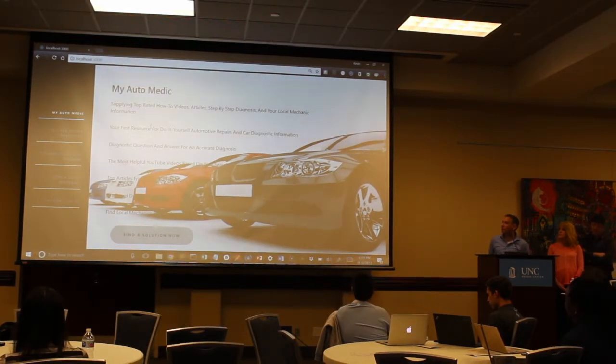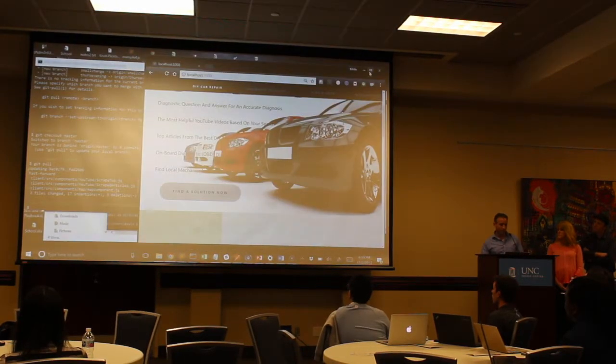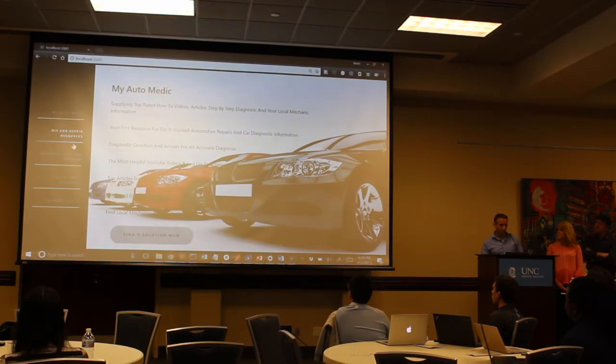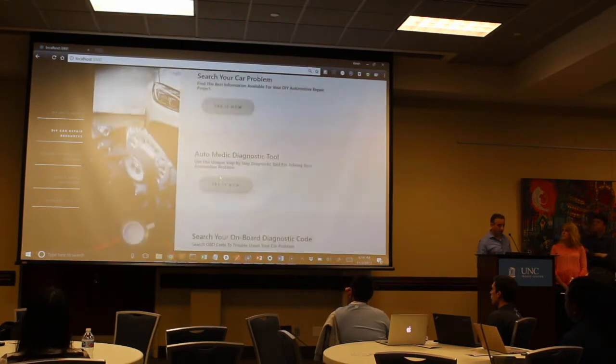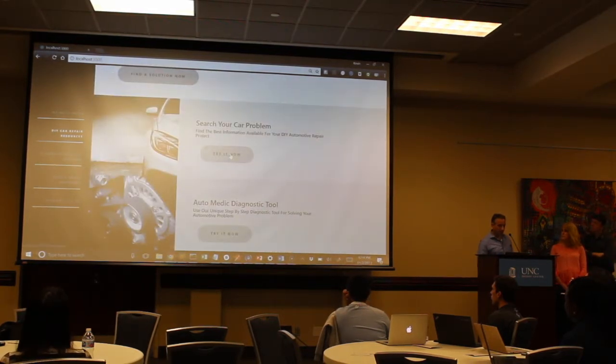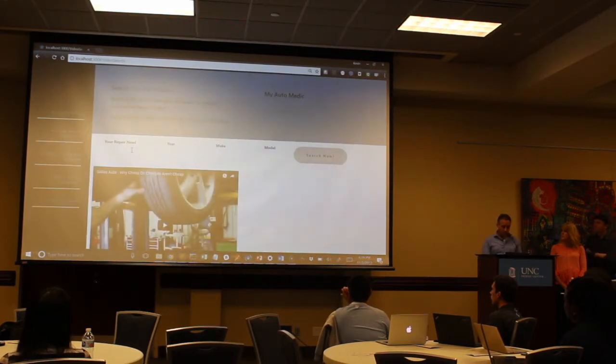Essentially, this is the start of things, and I'll start looking down now. The idea is that you can come in here and begin to research your site. And by the way, it is mobile responsive through React. So you'll notice the nav bar will change locations and line up a little bit differently. To go through each section, number one, you can search for your car problem. You can type in your repair needs.